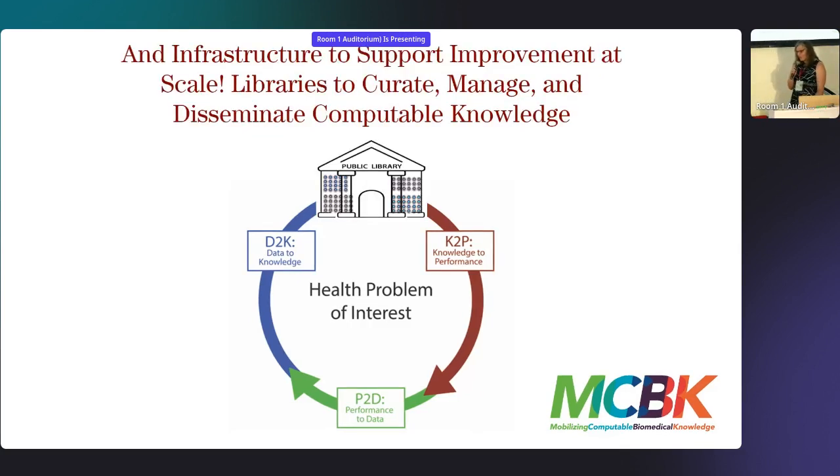And so, of course, with non-computable knowledge, we do have a crucial role and provider, that's libraries. Libraries are those shelves, libraries are those databases, libraries are the people who help us find the things that we need. And MCBK also sees that same role for computable knowledge as for regular knowledge. And so one important part of this organization is that it's composed of, I'd say about half of the people that I've encountered with it, and it could be just who I've been associating with, are librarians. They're medical librarians. They're researchers in information sciences who are trying to figure out how do we build this process? How do we close this gap?